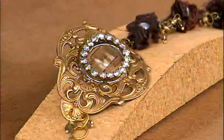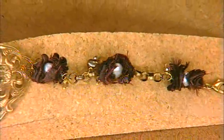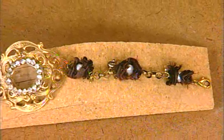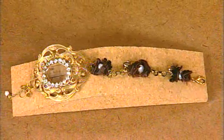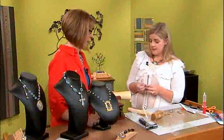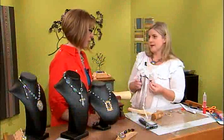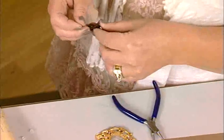Okay. Now let's take a look at your bracelet because you also have some little pearl linkies there. I do. I like to call these ribbon stacks. Would you like to see how to make them? Sure, let's see. Okay. So what you'll need is you'll need an eye pin, you'll need a scrap of ribbon or a piece of ribbon, a pearl, and your round nose pliers because we're going to create another loop at the other end.